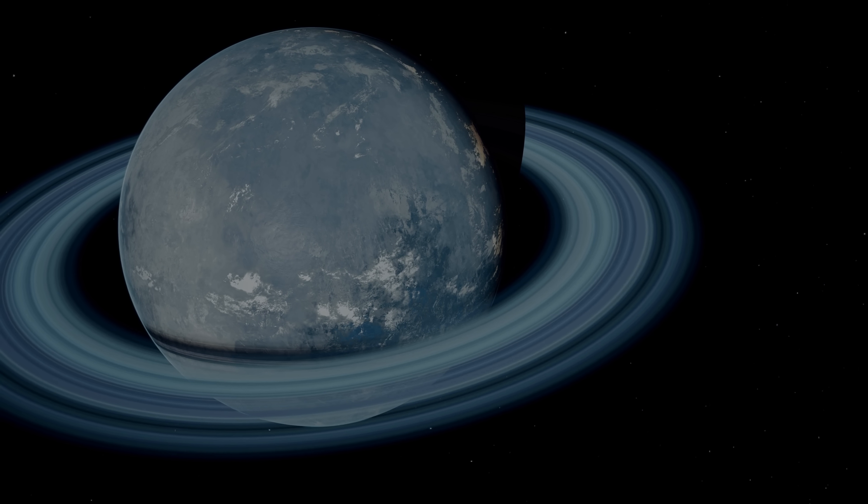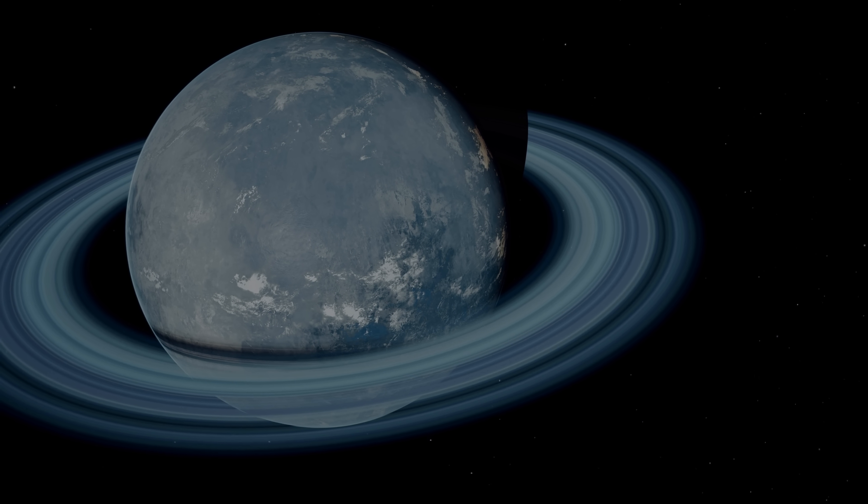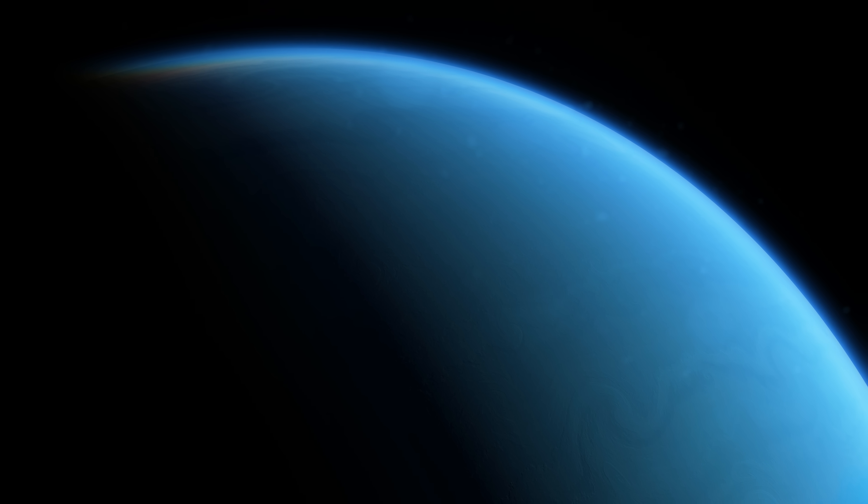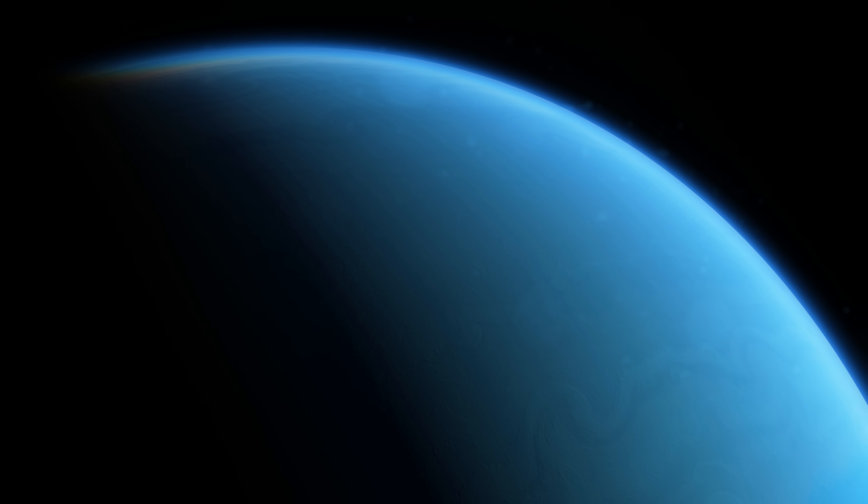It was also discovered that this planet very likely has a much lower density than planet Earth but much higher than Neptune — about 2.67 g per centimeter cubed, right between Neptune and Earth. This suggested some kind of a terrestrial planet very likely surrounded by a thick atmosphere, possibly not so different from an actual gas giant.